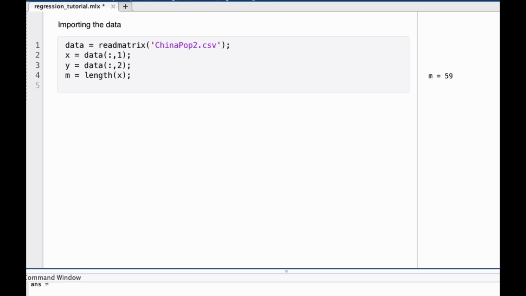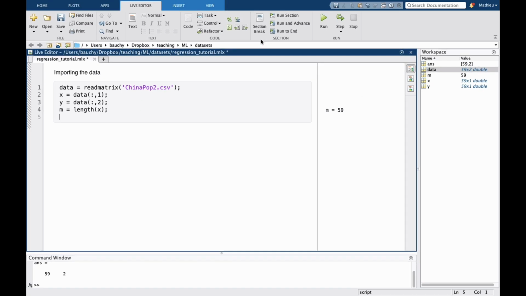Okay, so now that we have imported those data, the first thing that is always useful to do is to visualize those data, to have an idea of what the data is by plotting them. Sometimes we cannot do that because the data can have a lot of dimensions, but in this case it's pretty easy. We have only one dimension for the feature, x, and one dimension for the observation, y. Both x and y are one-dimensional vectors. So now the second step is we are going to visualize the data, which in this case is easy to do because we have only one dimension.